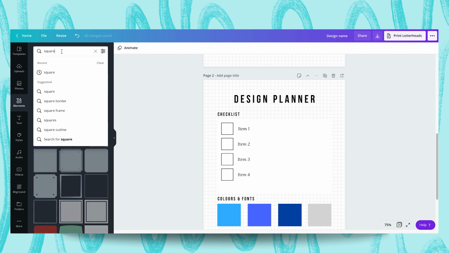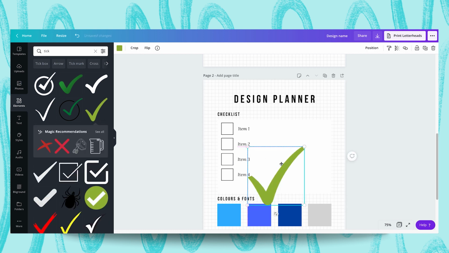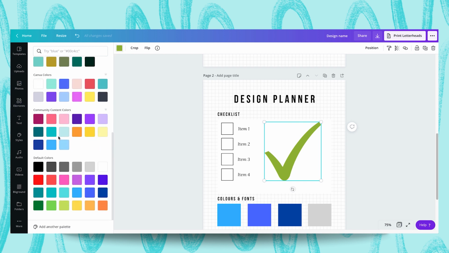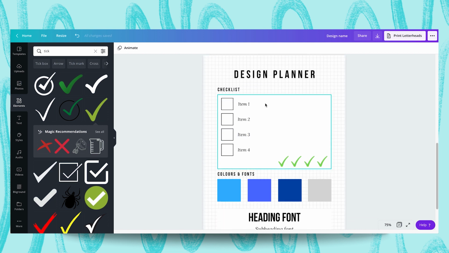And just to give ourselves something to work with, let's find a tick element which we can house close by. Let's go for this free one, just in case the people that we're working with do not own Canva Pro. So let's go for a brighter green actually as well. There we go. And we can house these down here so that when we're ready to check off certain items on this checklist, we can just drag these into place. And we've got 4 ticks ready to go. So this checklist section is now looking complete. It's got some items there for us to check off.